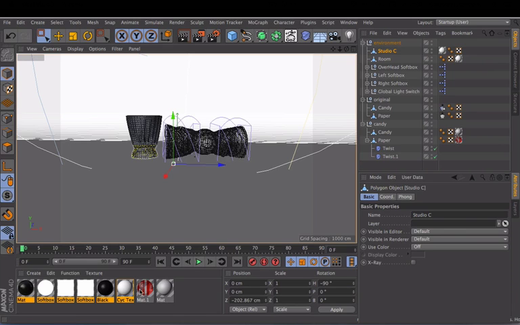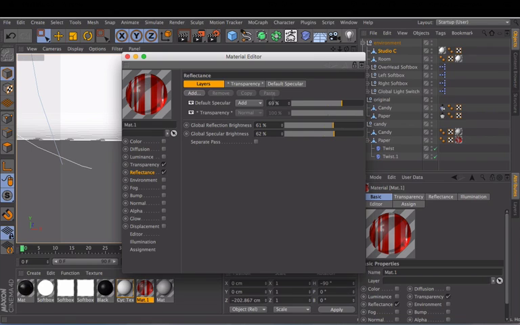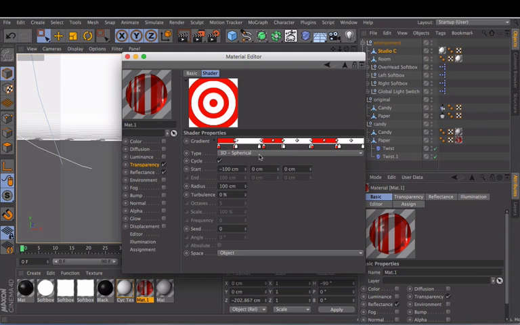And what we can do is just decrease the reflection a little bit more. We don't need that shiny. Maybe a little bit too many stripes. So get rid of one and divide the others a little bit better. This one.